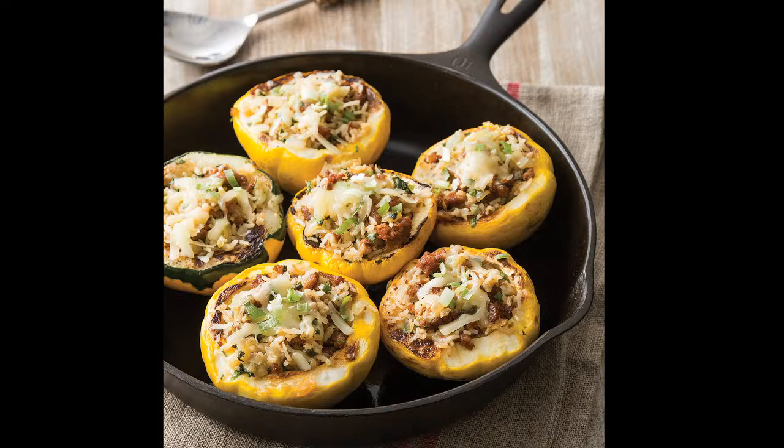I think in a cast iron pan, so that now you got the iron too. You're gonna get the iron from the pan, which a lot of people don't know. I cook with cast iron all the time. I have a grill that's cast iron, I have pans of cast iron. It's very healthy cooking in that because you're getting the iron from the pan, if you don't know that.